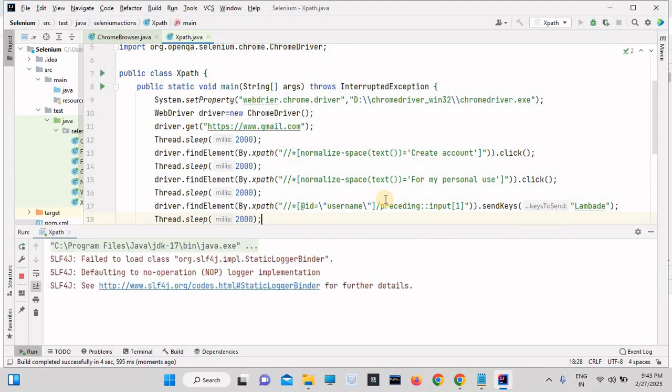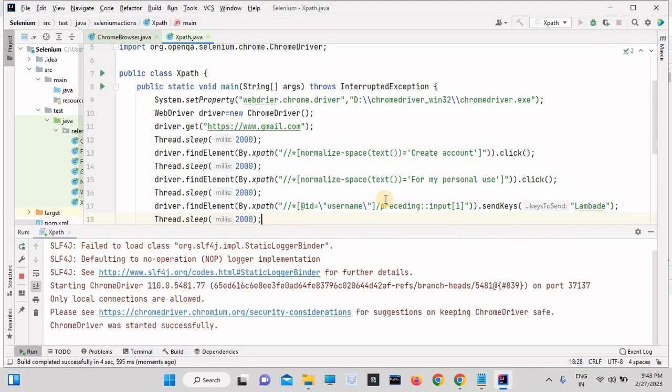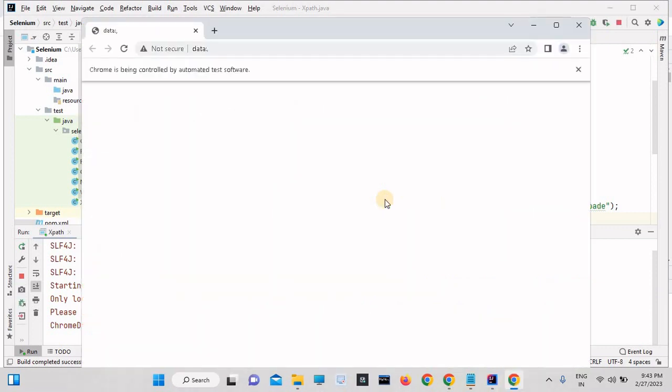See, it's loading. Chrome was started successfully. So it's loading.